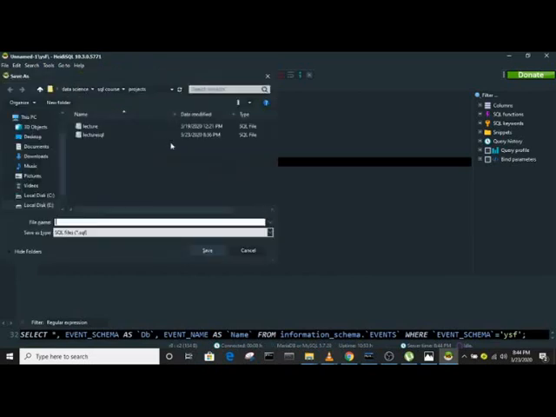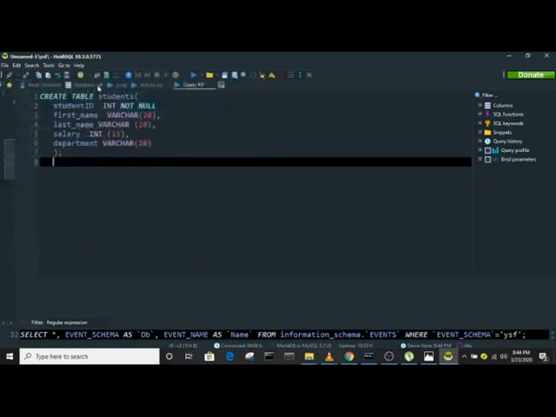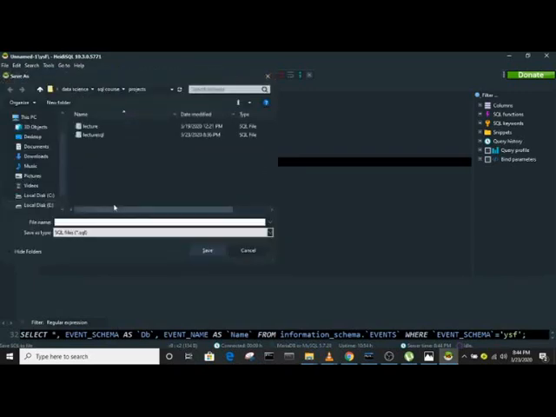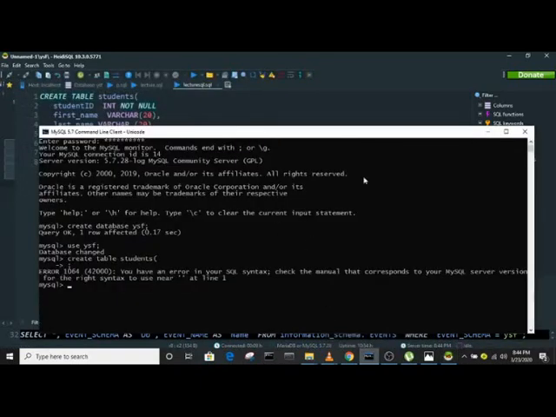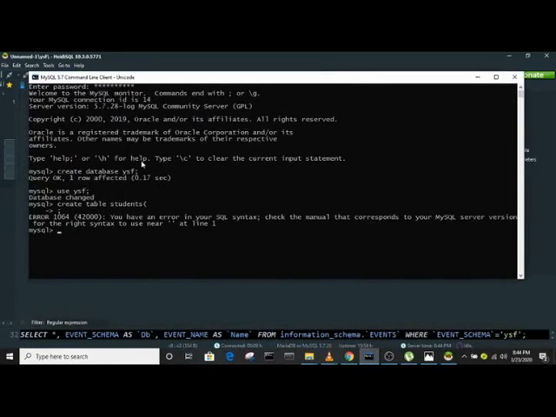Just saving it. Just overwriting it. Okay, going to your command line, here you can check whether you have created a table.